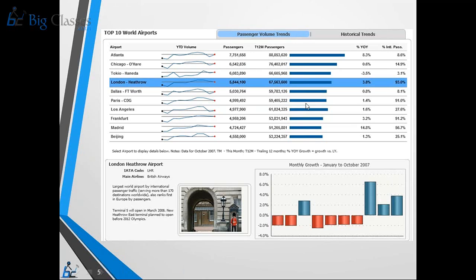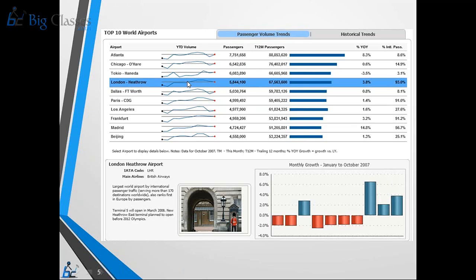So if you look over here, this is one dashboard which is not giving the data just in the standard format. As of now, we display either a grid or a graph. But this one, displaying the top 10 world airports, gives a lot of information through a very good combination of grids and graphs with different linkings. On the top section, displaying the top 10 world airports, you can clearly see the trend analysis, the total passenger count, and the passenger count for the trailing 12 months. There is a lot of information along with comparison metrics displayed here.